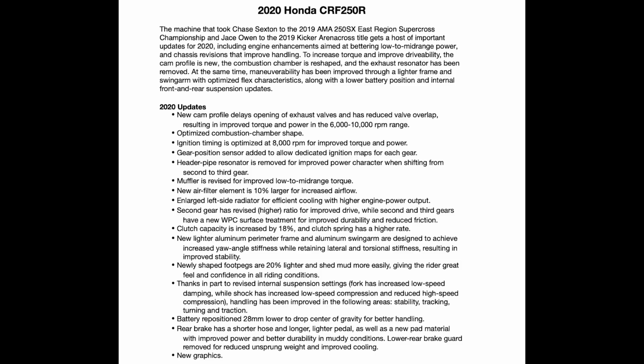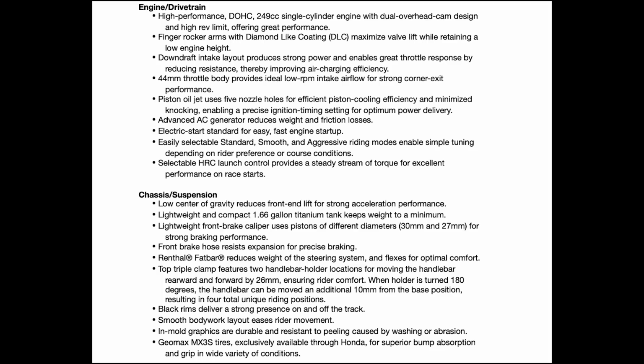But where the bike has suffered a bit has always been consistency lap to lap, because it doesn't have a lot of down low power and it doesn't have a lot of response or pickup or recovery per se. If you make mistakes, it's harder to come back from them on this bike, it seems like. So guys would struggle a little more. If they can definitely increase power, it's already got a great chassis and a great suspension. If they're able to improve on that, even better for them.